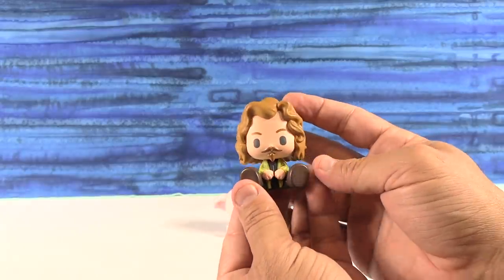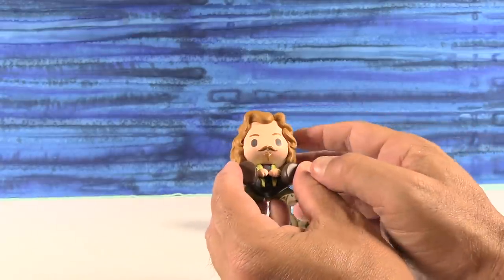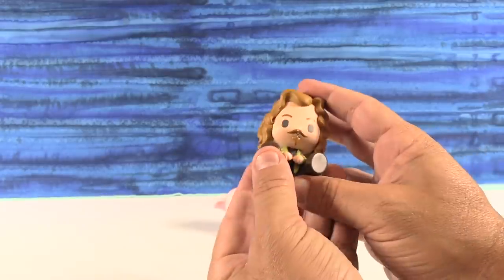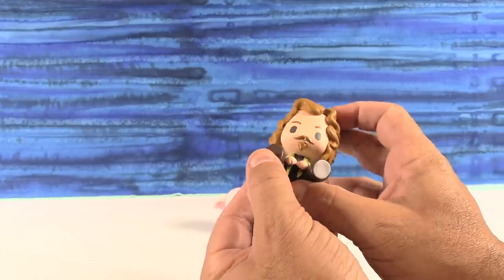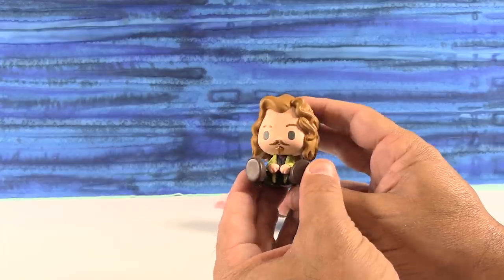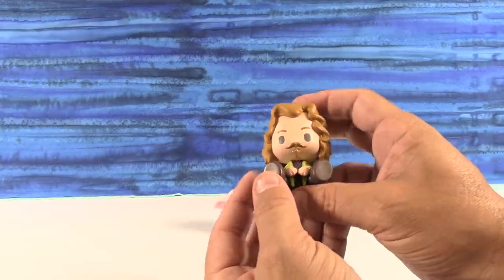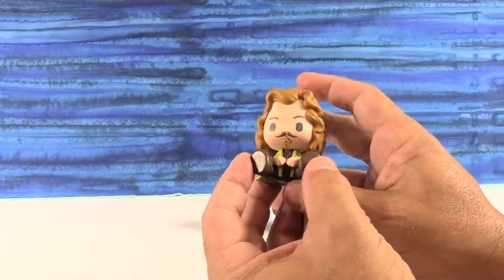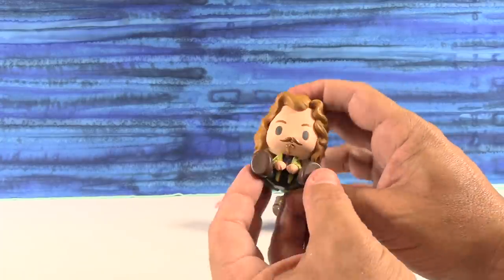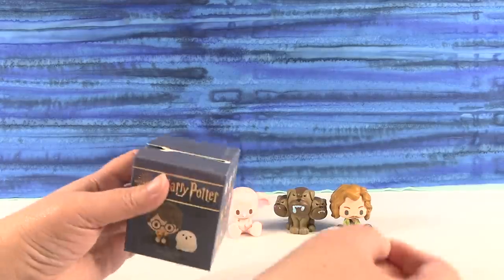Oh, I have Sirius Black! He's awesome — I love his hair and goatee. It's funny, nothing on him is actually black even though he's named Sirius Black. His hair and mustache-goatee are awesome; he's got wavy hair — he could do a hair commercial. You may think I spend a lot of time on my hair, but I don't. I just jump in and out of the Azkaban showers and come out looking like this — if you use conditioner, you could too. Oh my gosh, that's the world's worst Matthew McConaughey impression. Sirius Black — so good looking, I just can't stand it. Paula's not Sirius at all, as you can tell.